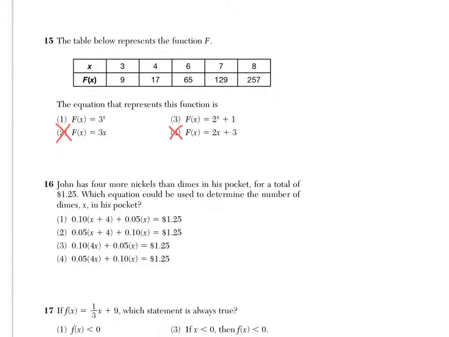The next thing that I would do for this question is graph f of x is equal to 3 to the x power, and f of x is equal to 2 to the x plus 1, and see which table of values is true. In answer choice 3, after you hit Control T, that would work out as well. Another less popular option would be to create a list and spreadsheet, type in all this data, and do a regression. This would have been an exponential regression, and it would have also given you answer choice 3, 2 to the x plus 1.